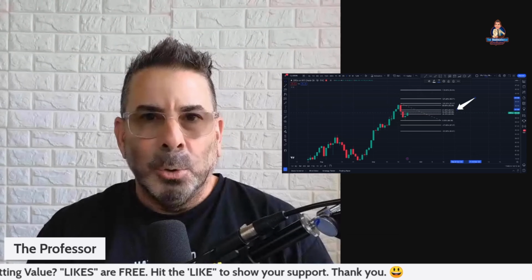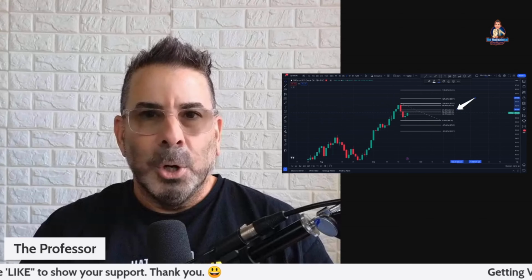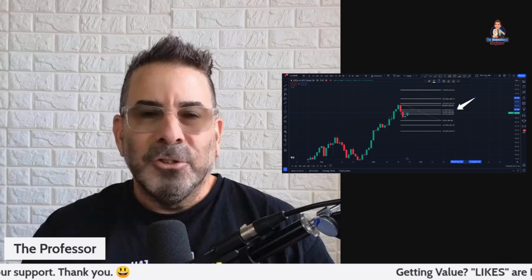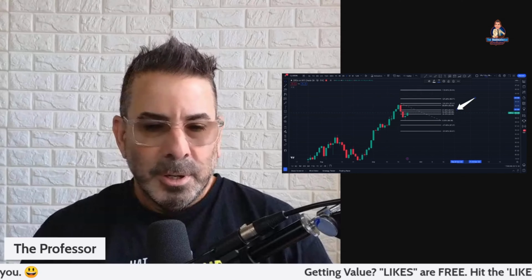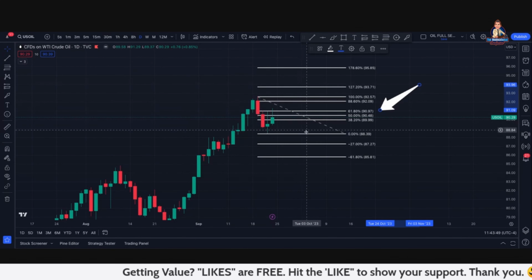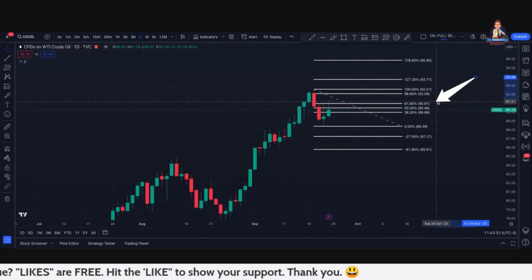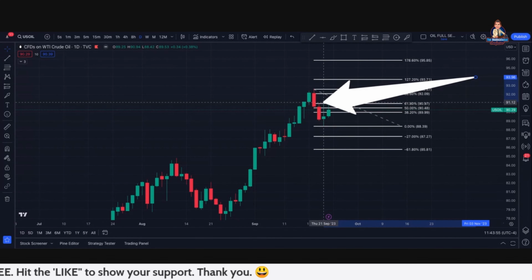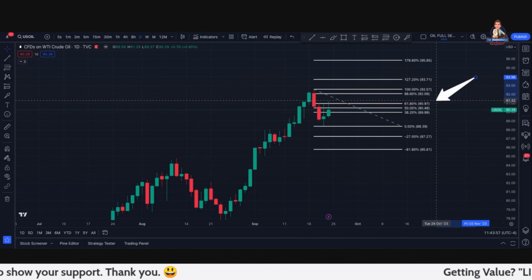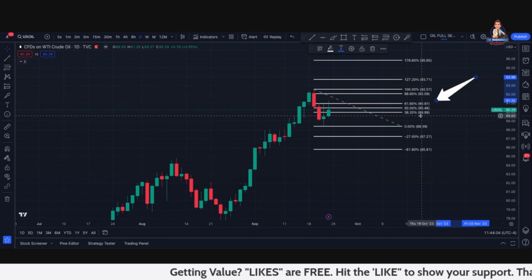Candles have to close, because if not, you don't know where price is going to go. A wick is an intention, but is not a closure of a candle. So as we go back into the daily, that's the first thing that I want you to take note of, that this area here is our area of resistance right now when it comes to the daily chart, and really every chart, over the course of the last 3 days.